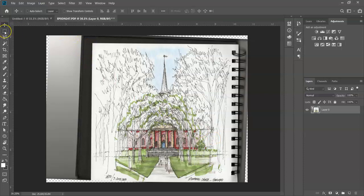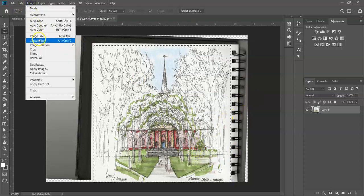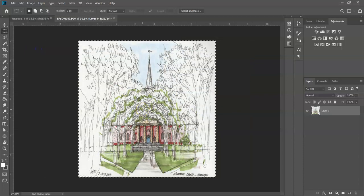And then I'm going to go to the marquee tool. You can press M for shortcut. And then to avoid all the surrounding scan particles here, we want to just cut down the scan a little bit. Avoid the binding here. And then we're going to go to image and crop. So now that looks a little better. You can left click with your mouse or Control D to deselect.